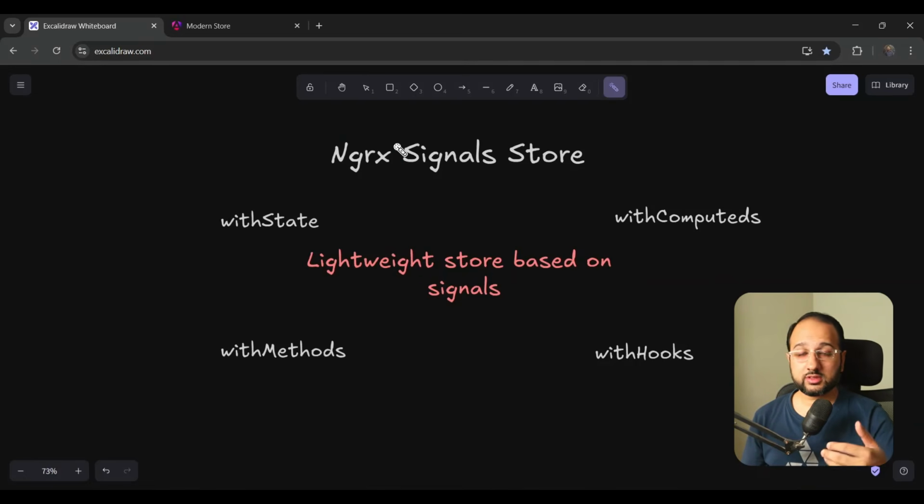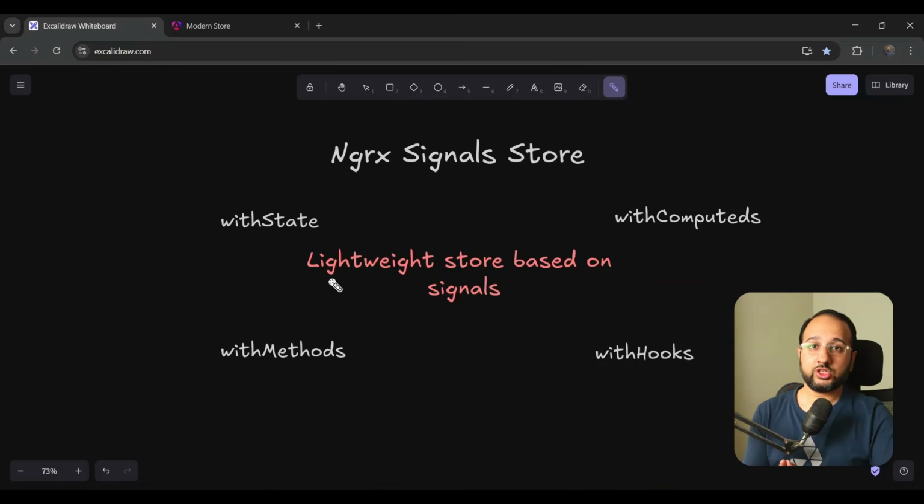But when the Signals APIs were introduced in Angular, we needed a package which tightly integrated with the Signals API, and it was built around Signals, all right? So the NGRX team brought us NGRX Signal Store, and it is a really nice lightweight store based on Signals. Now remember, it is lightweight, so it is not that Redux pattern, which is a bit difficult to implement. It is very easy to implement, even for small, medium, or even for complex apps, okay?